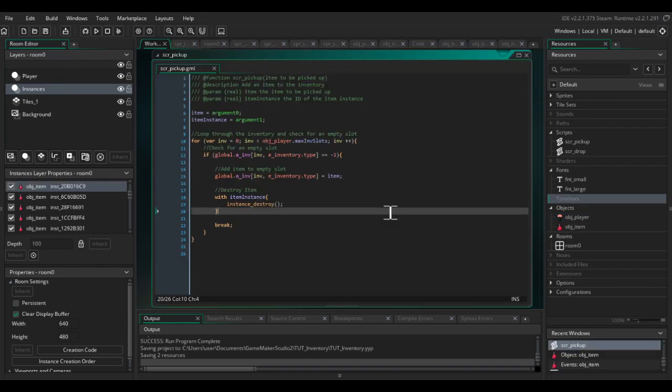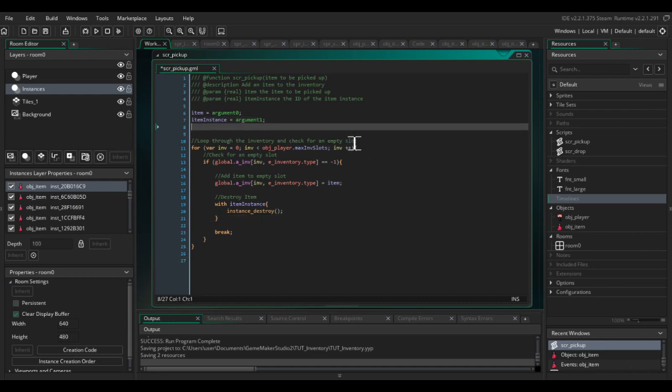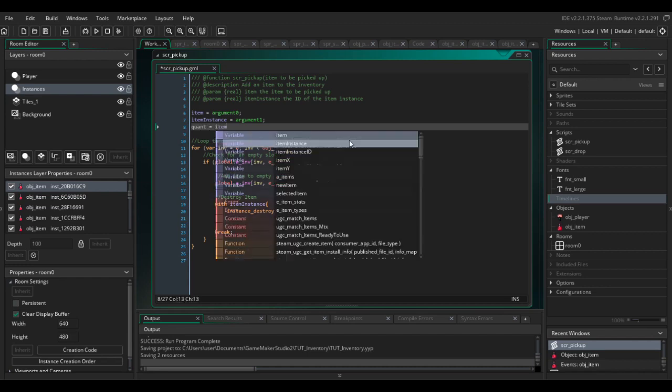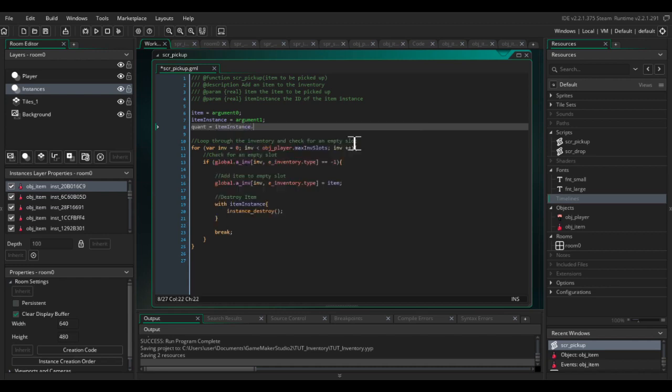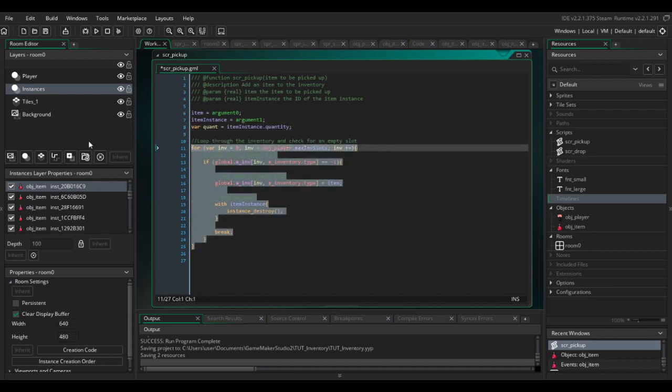Okie doke, so inside scr_pickup, we're going to make some changes. We're going to say quant equals item_instance.quantity. Make it a variable as well, a local variable. So at the moment, all we've got is we're checking for an empty space in the array.